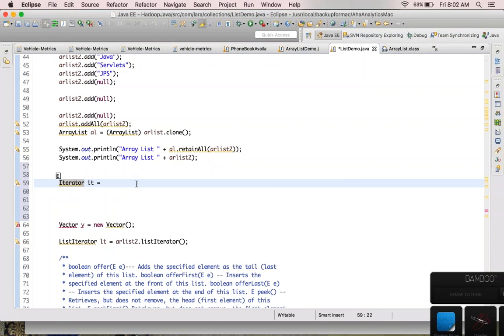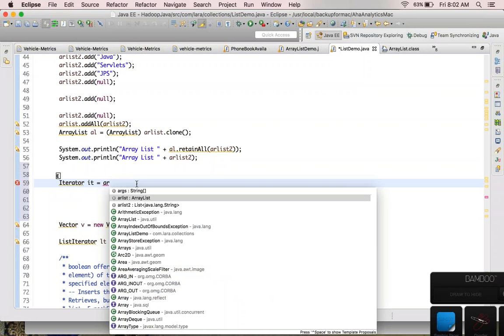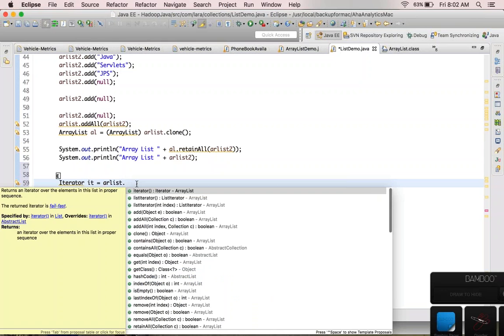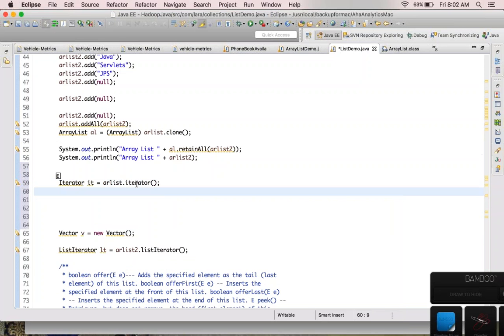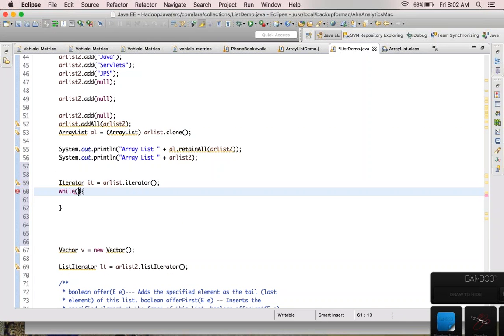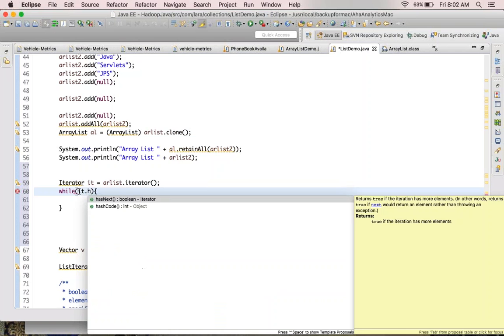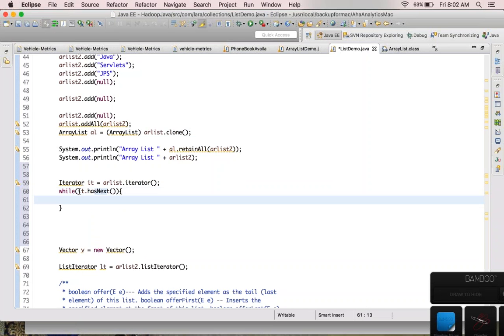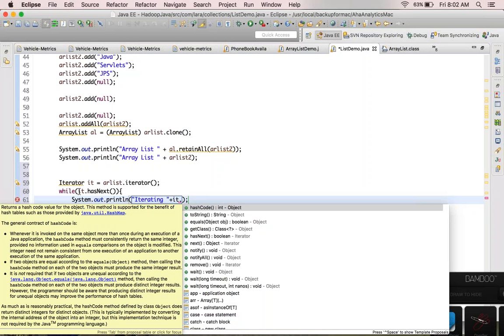Iterator it equals arrayList.iterator. I can iterate through them while it.hasNext, and sysout iterating. What I can do, it.next.